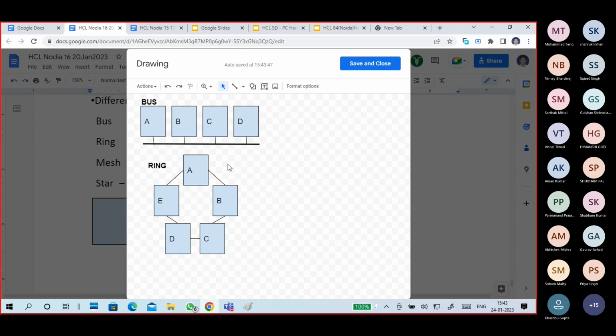It is easy to configure, but still difficult to scale. You can't simply add an extra device. If you add an extra device, you have to configure it additionally. For example, you got a new device like this. What to do? Again, you have to connect here to here, and configure again for every device. You have to configure how they should communicate with each other. So that is the thing.